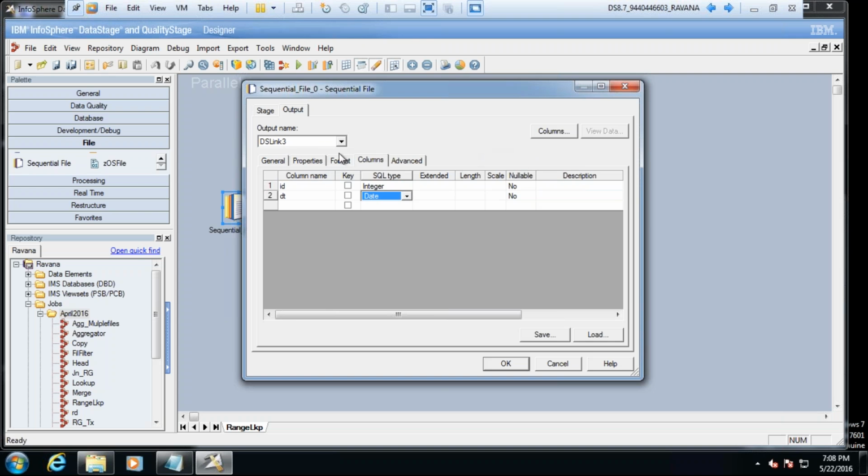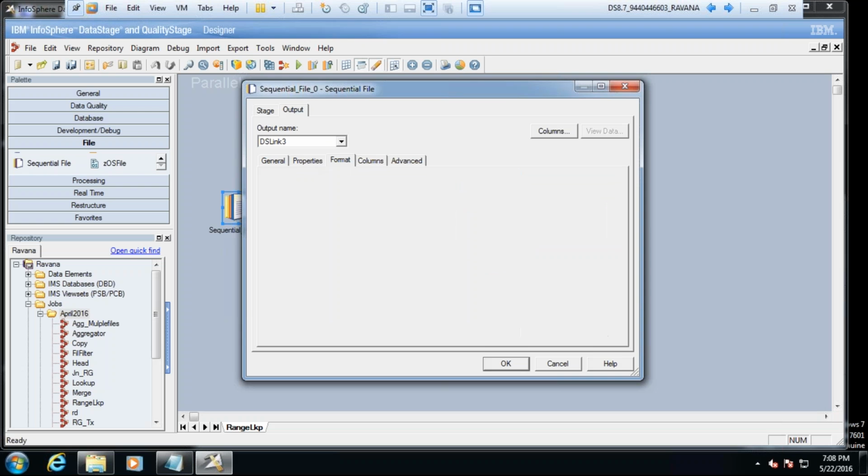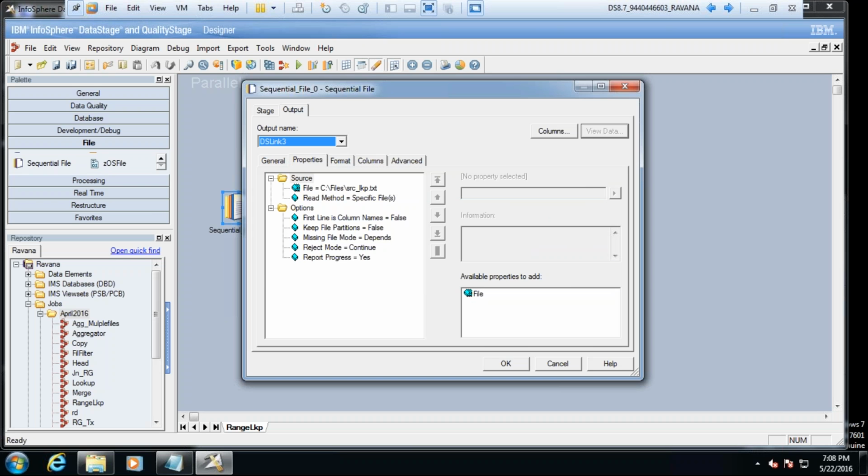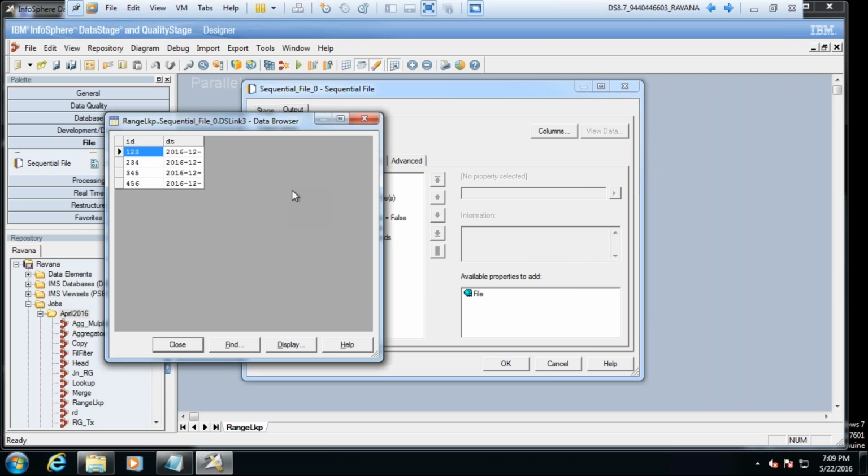Now if you want to view the data, you can view the data. So whether the data is coming or not, you can see it. So you got the date.